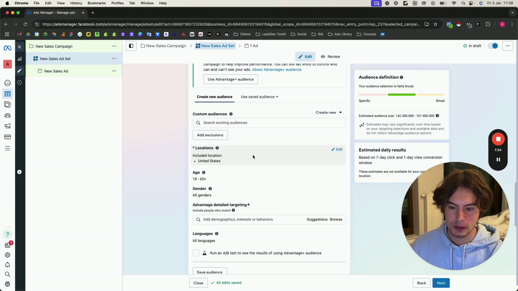In other words, Facebook is very, very smart, and you don't really need, like back in 2019, 1,000 different interests, trying to understand which one works. Most likely, if you go broad like this, no interest, nothing, you're still going to be able to succeed as long as your creatives and your message are good.